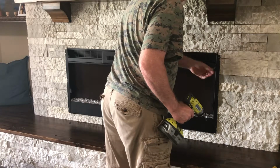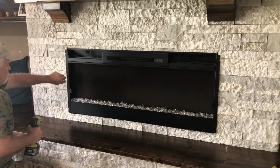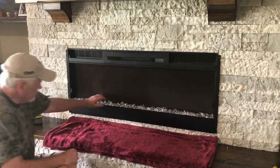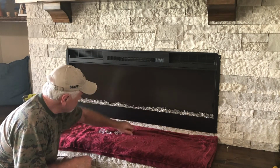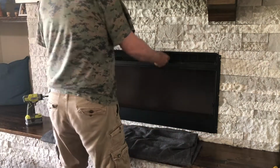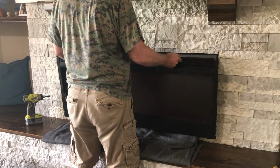After the mounting screws are removed, then we're going to want to put down a blanket and remove the decorative stones that come with this particular model. You may have the wooden decorative fake wood in there that you can remove easily, but if you have the stones, this is helpful. After that's done, carefully take out your unit.